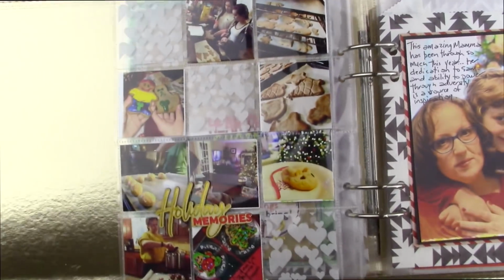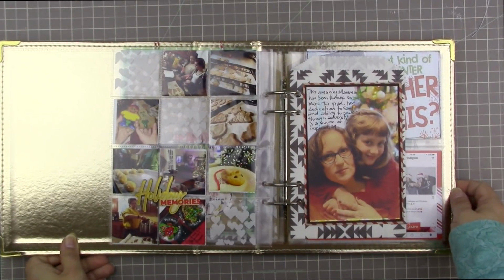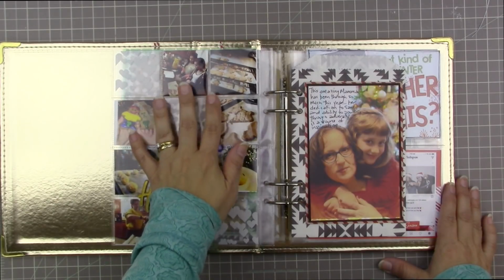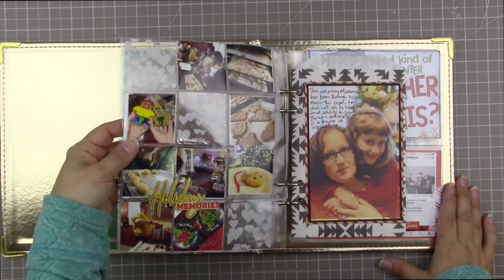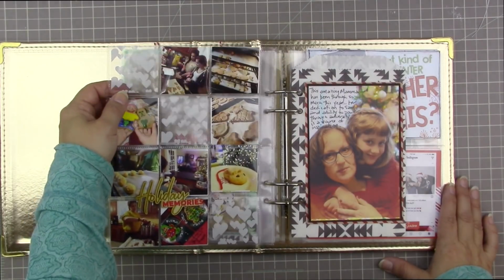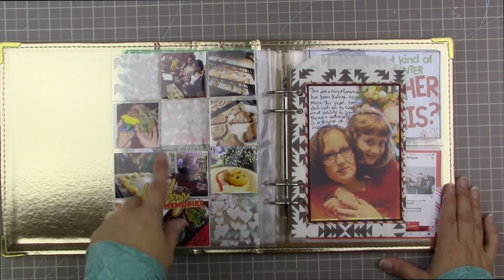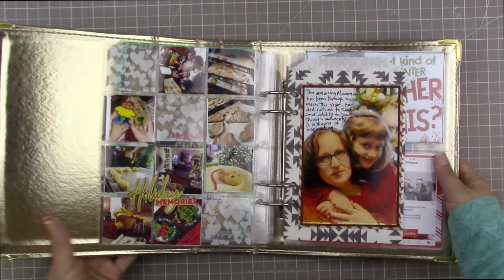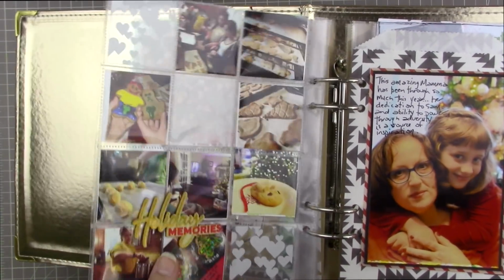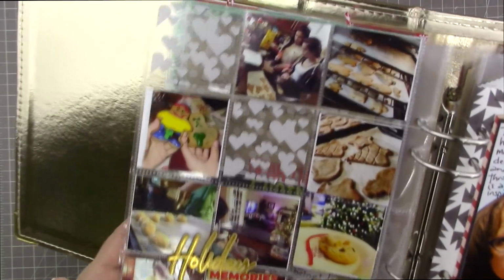So basically, as I was going, I was looking at which stories I had to tell and what photos I had. Whenever I had a bunch of photos, that would be a contender for one of these pocket pages, because it's conducive to using these tiny squares, and it's easier to tell a big story with a whole bunch of photos and then just fill in some journaling around it. It also gives your book a little more variety by adding these interesting pages in between the more regular pocket pages.